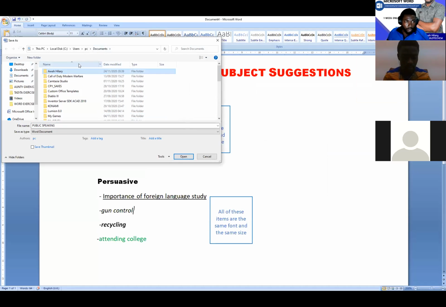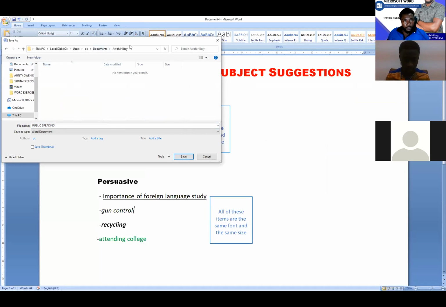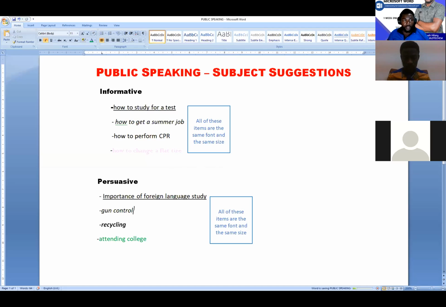Okay, and I open the folder. Now, there were no instructions as to how to save the document, okay? So you could just save the document with any name. The first name that appears here, which is public speaking, you just click save. Now that is saved in the folder.